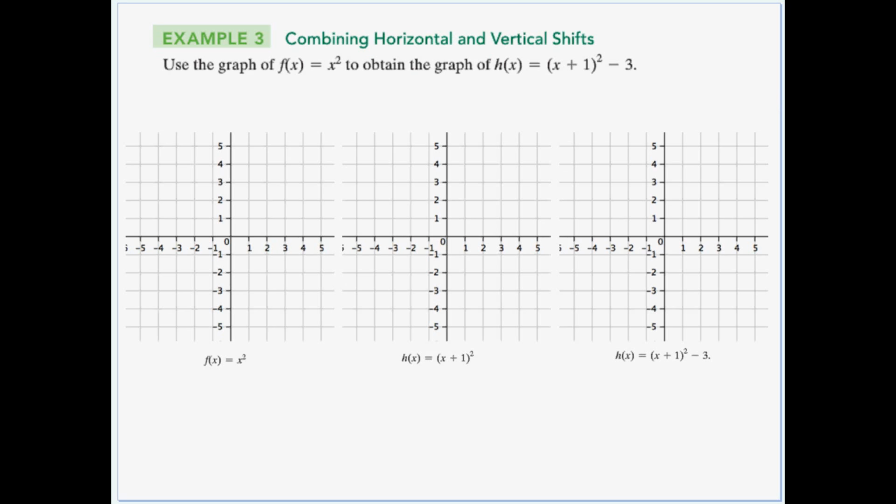So here we're going to do this in stages, and we're back to the good old friendly f of x is x squared graph. So that's going to go 0 squared is 0, 1 squared is 1, 2 squared is 4, and then we're off the graph. And that would also be reflected here on the second quadrant. So there's our basic x squared. So when we look at this, again, high school RV, horizontal, that would be in here occurring with the variable x. That is a +1, so that means we're going to be shifted to the left 1 unit. So instead of starting at the origin, we're going to start here.